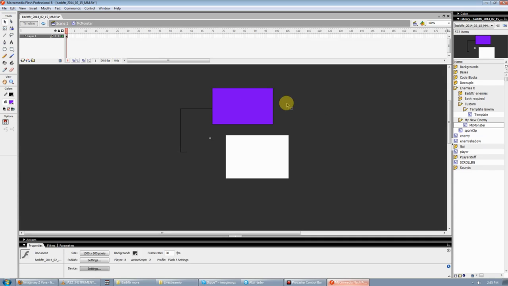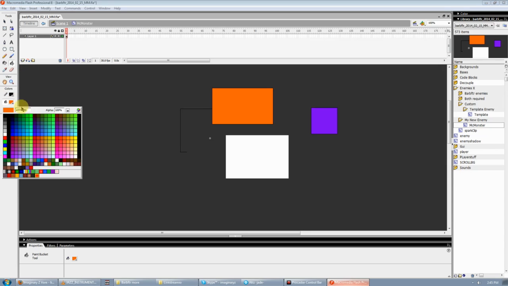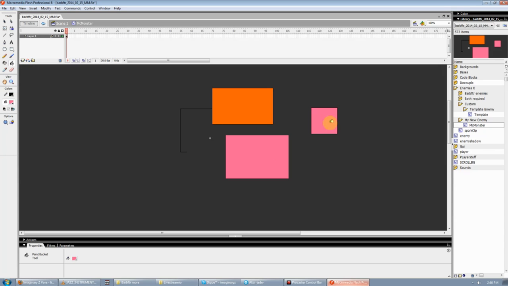Now, you're going to start learning hotkeys at this point because everything's going to be slow otherwise. V is the most important hotkey. V, as in Victor. You're going to be using that a lot. Everything you do is going to be about V all the time. So, let's say I wanted to left click this fill and change its fill color. Well, there's a few ways to do that. If you left click a fill color, you can then click on the paint bucket and select a different color for it. You can also click the paint bucket and then select the fill color and left click on the fill you want to paint. Easy enough.